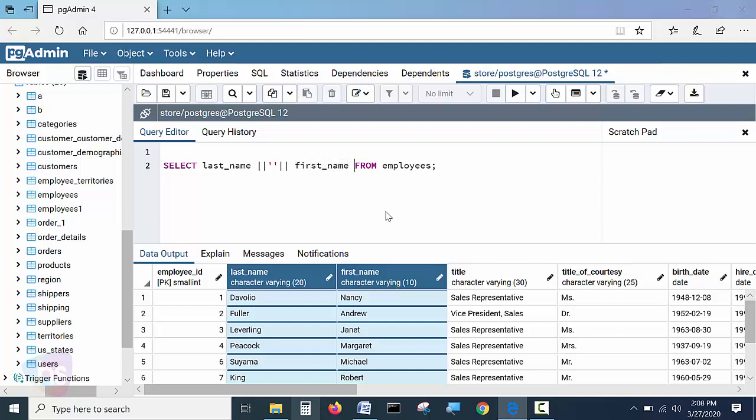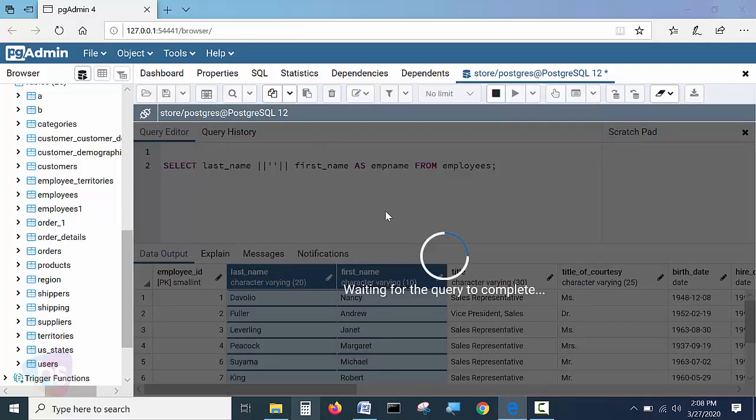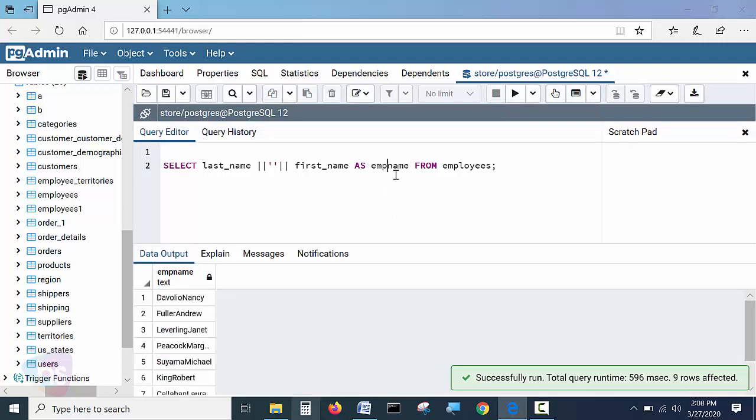Now see the help of the AS statement. These two columns I am concatenating and taking as a single column in the output result set. With the help of AS, I can say it's an EMP name. Run the query, and I'll get the result set as a single column only.